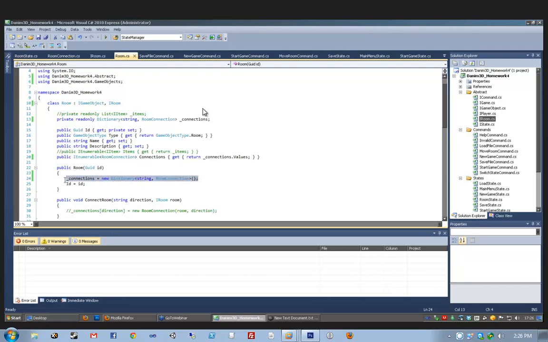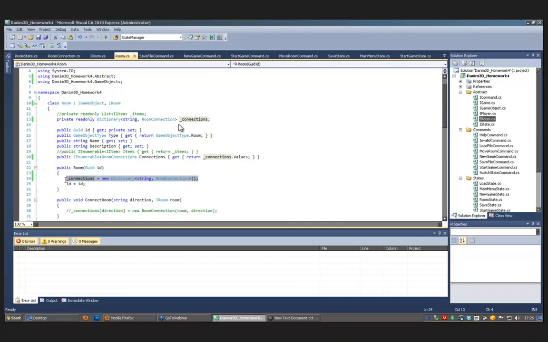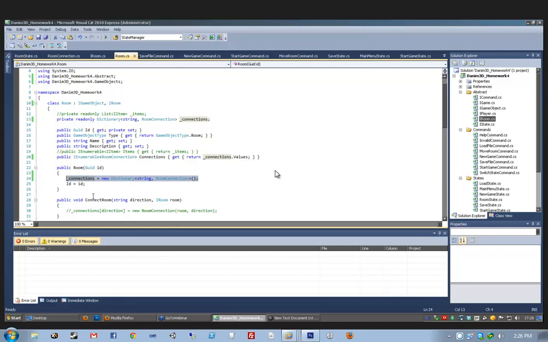Because your connections object on line 13 isn't actually an object, it's a reference. The underscore connections field is a reference to another thing. You need to assign that reference to a thing in order for that field to be considered valid. On line 13, you've just asserted that it exists, but you haven't actually made it exist. That's what you're doing on line 24.